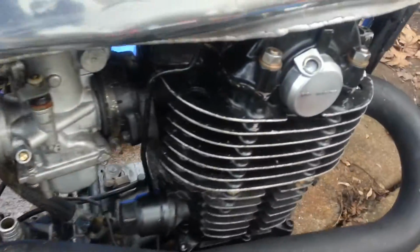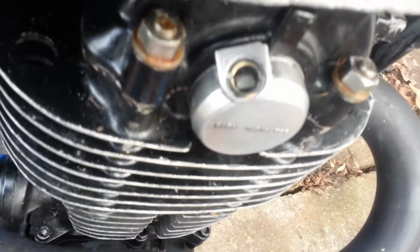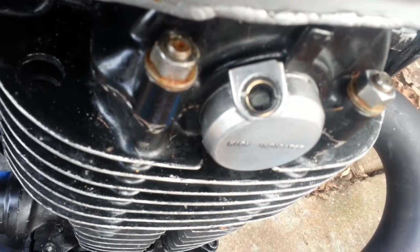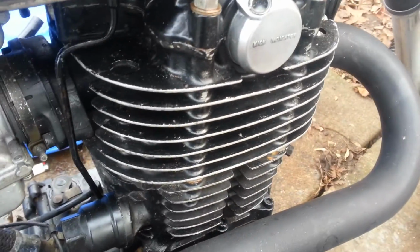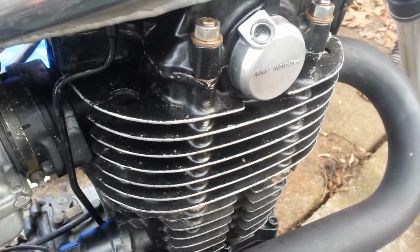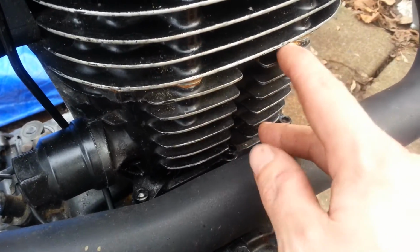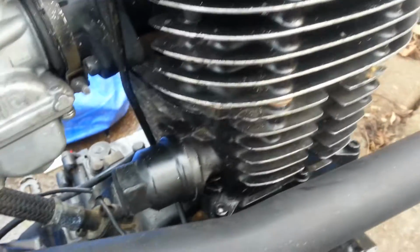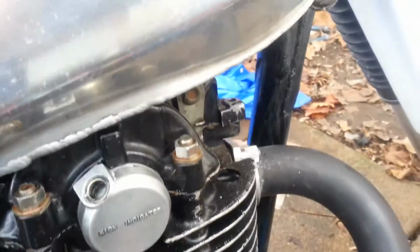And I did put this on there. You can see that it works. You can see the flag in there. Right there. She's a little dirty from sitting around. She needs to be polished up. Polished all these pieces. These fins look good. Gotta get a little bit of this gasket glue off there yet. Got a little messy with it out here in the rain when I did it. Need to wipe some oil up there because I forgot to tighten the top line. It leaked out a little bit.